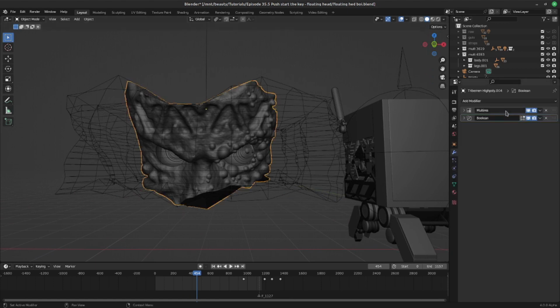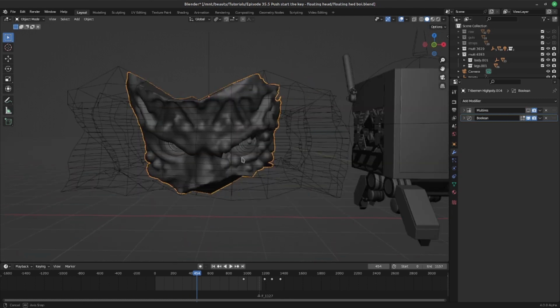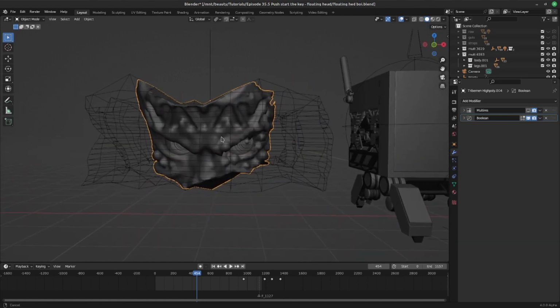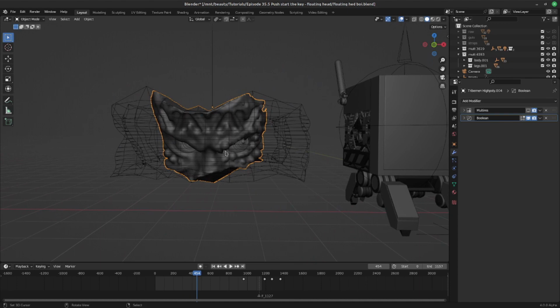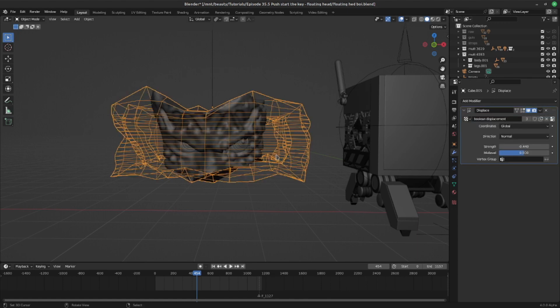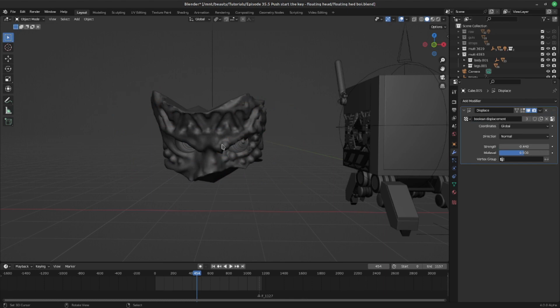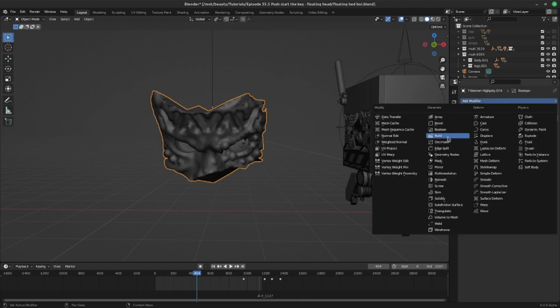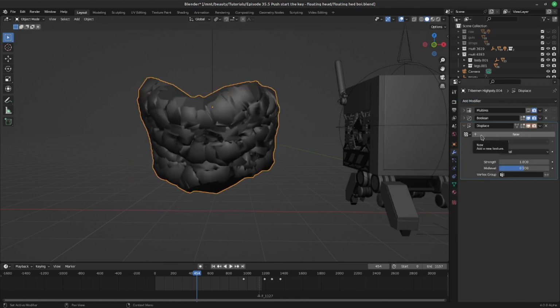I'll first disable the multires modifier just so I can get better viewport performance. And what I want to do is add that effect of energy bubbling underneath the surface. We'll do this by adding another displace modifier. So I'll hide that, select the head, then add a displace modifier.